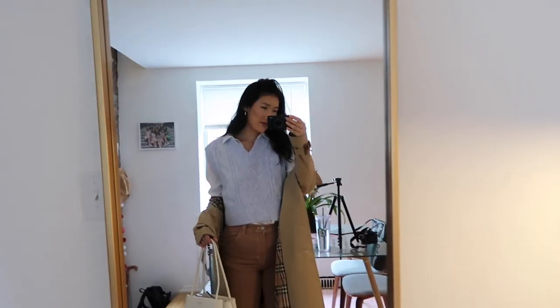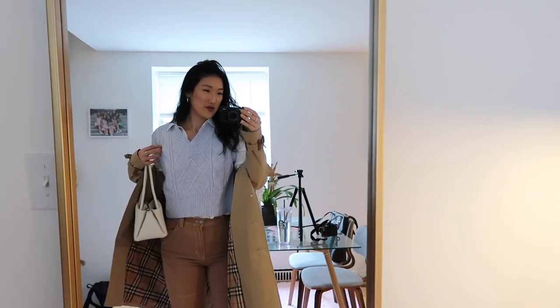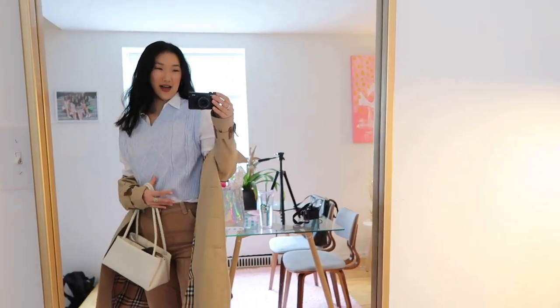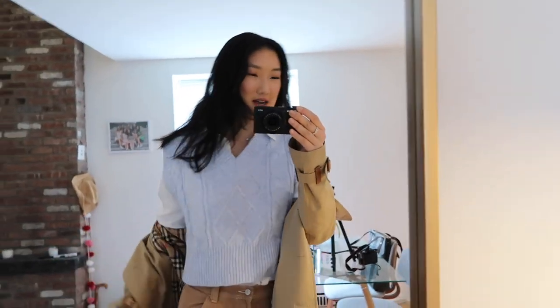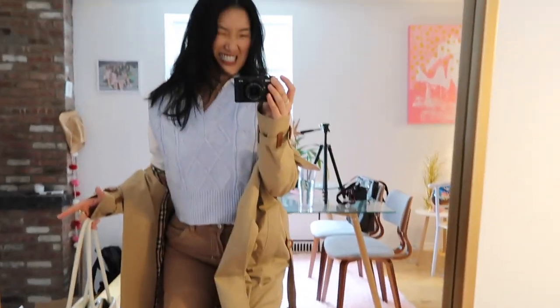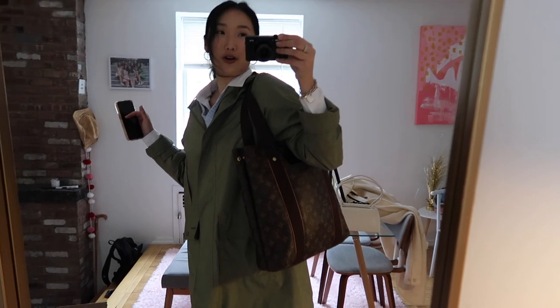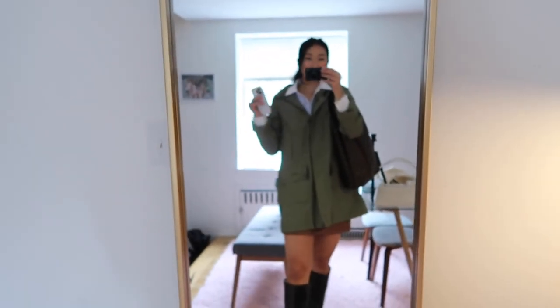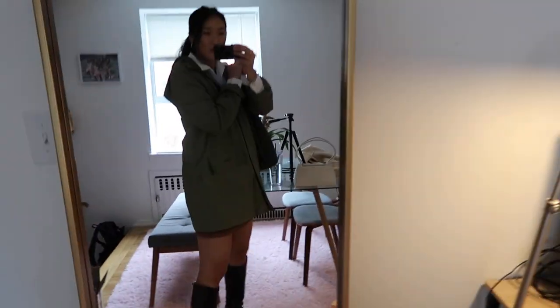This outfit isn't exactly my style, but I bought this sweater vest at Marshalls — incredible deal — and I told myself I'd figure out how to style it, and I haven't really. It's a little rainy out so I need to wear my trench coat. I don't like this outfit, it wasn't working. We switched to a skirt, brown boots, an extra large brown bag to carry Anna's birthday gift, and a green rain jacket instead of the trench. It looks like I'm wearing no pants.